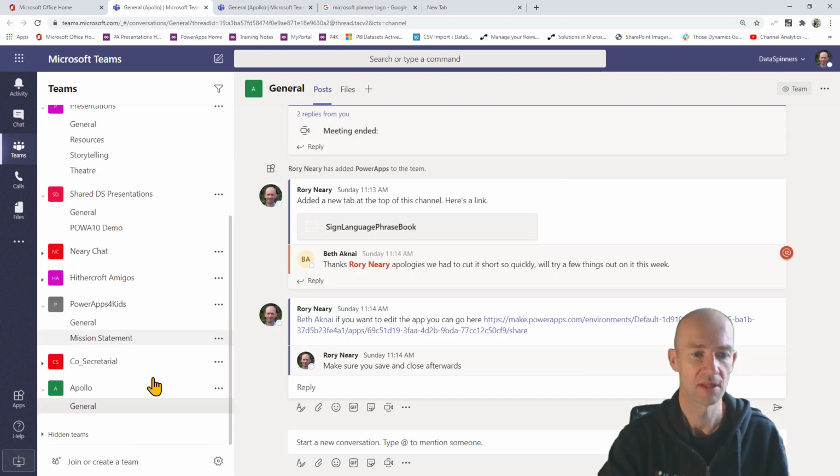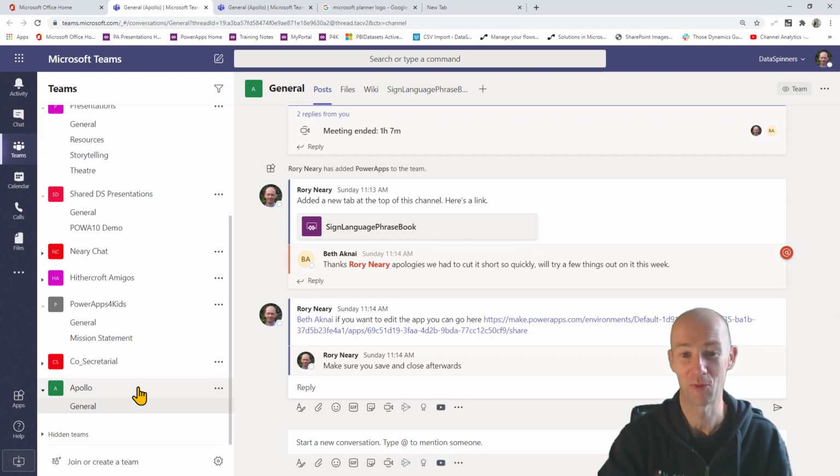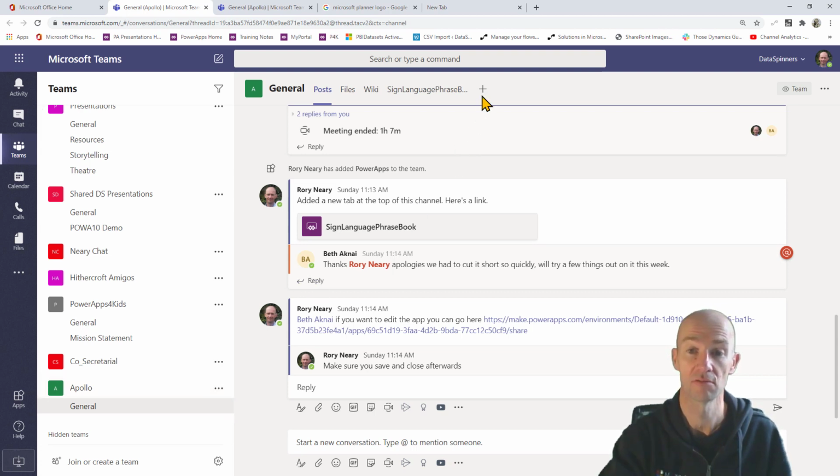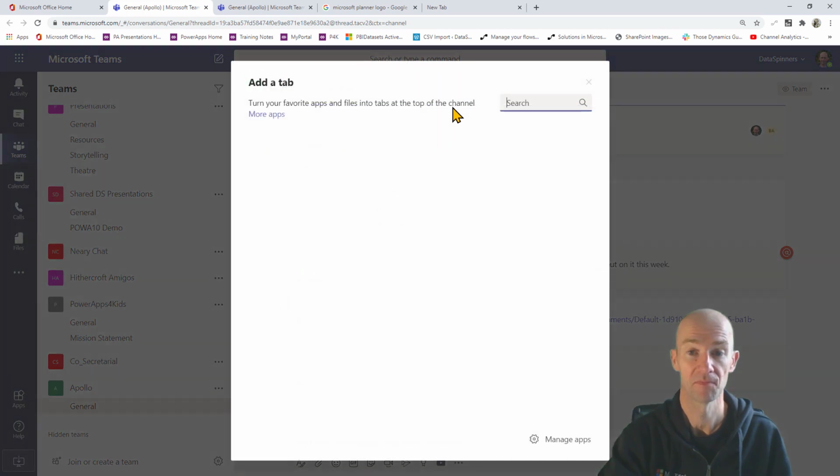So I'm in the middle of doing a piece of work with my niece, actually. We're doing something on sign languages, so it could be that we need a planner, and the way in which we go about it would be quite simply to go to the plus up at the top there, hit the plus.